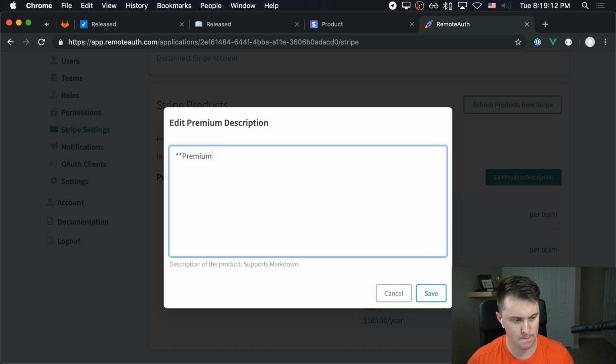Premium allows you to add as many unlimited repositories to your team's account.